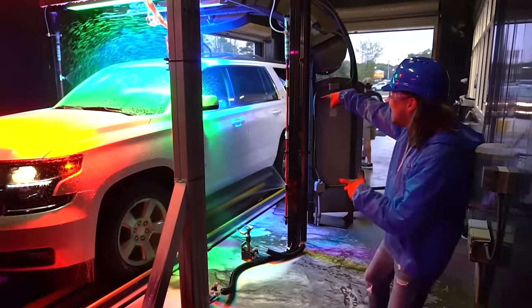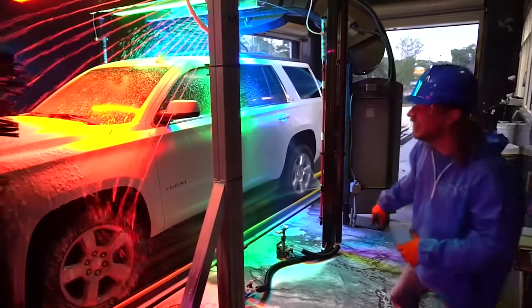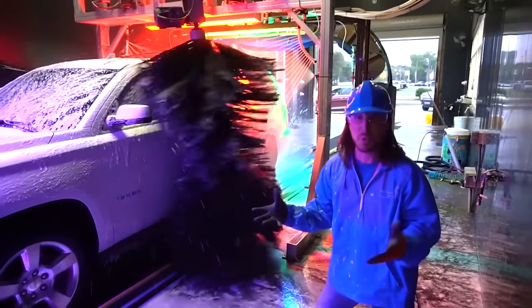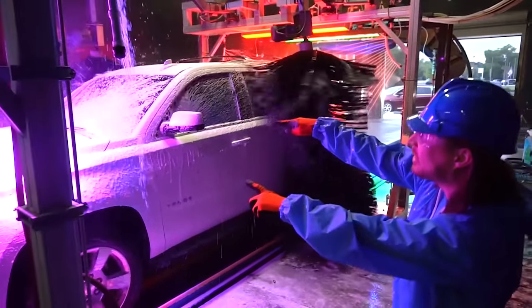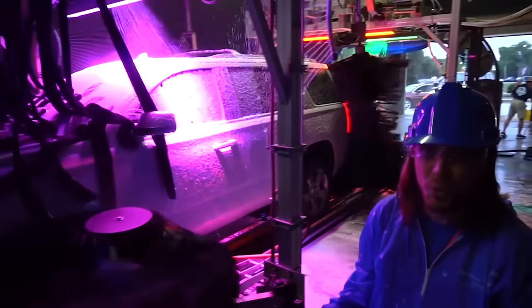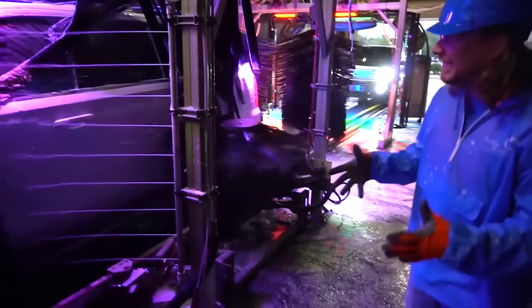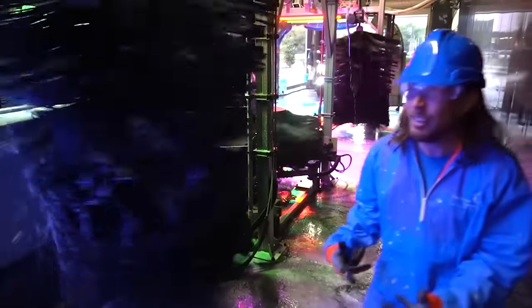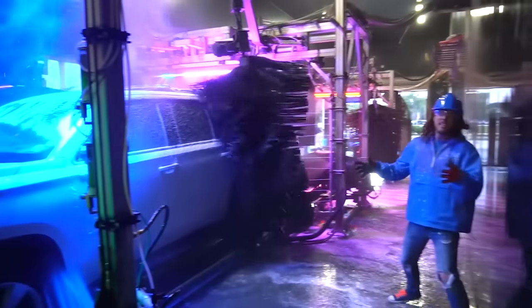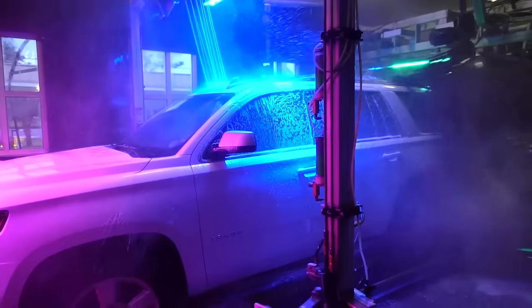Oh, check it out. It's getting a little spot free, little rinse stuff going on in there. And now it's getting all its scents in the big spinny brushy thingy. Oh, that's totally awesome. Make sure you got your raincoat on this time because it gets really wet in here. Oh, check it out. It's getting some more soap on it. Check out the cool lights. Oh, totally loving it. Oh, this is where it really gets wet. It's almost like the monsoon in here. Check it out. Oh, yeah, nice and clean. Even some more soap there. Check it out. Whoa, there goes the sprayer. Totally awesome. It's like we're in the middle of a hurricane in here. Woo!